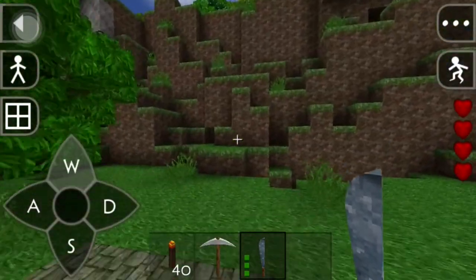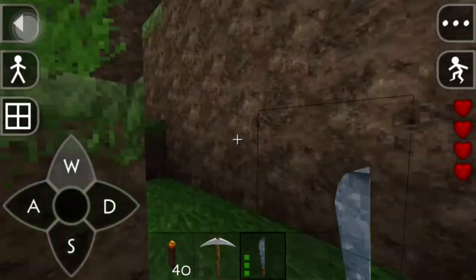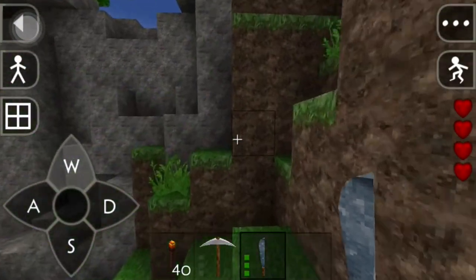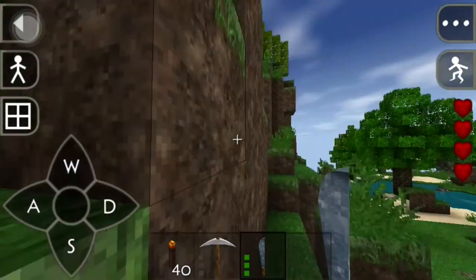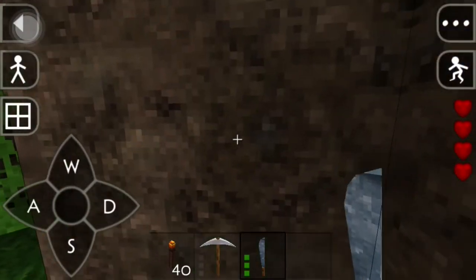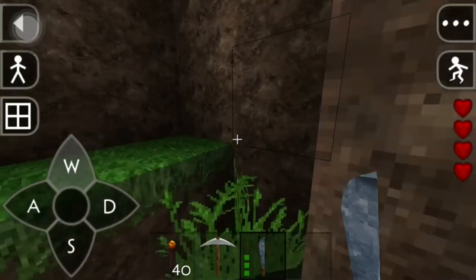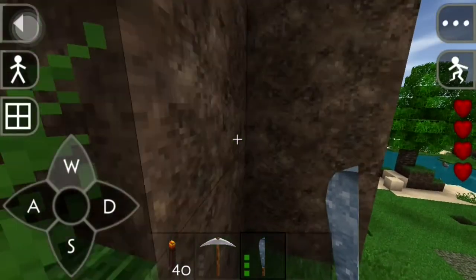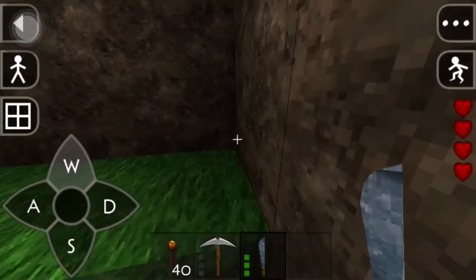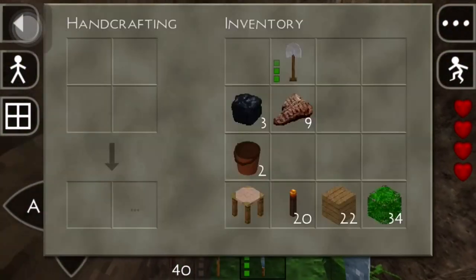Let's see. Somewhere up here. Let's make our way up. We need to go find another cave. That's what we should be doing this episode. Get up there. Come on. Come on. There we go. I did all that for nothing. Let's get this out.